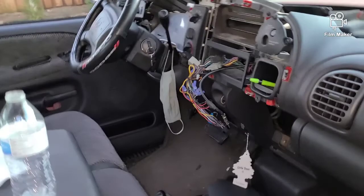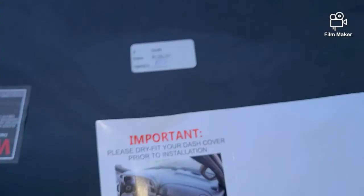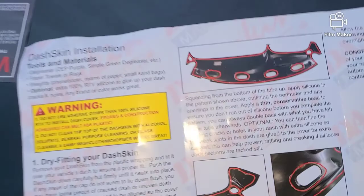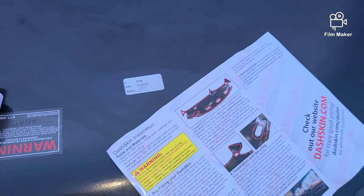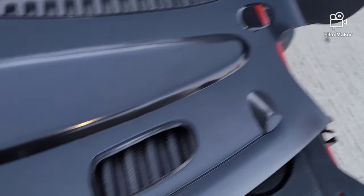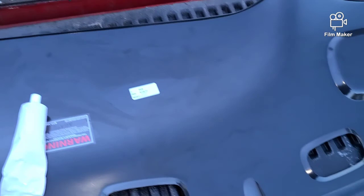So this is the dash cover here. What's interesting is it actually has a dash diagram in the pamphlet right here, and since it's the same dash I'm working on, I'll just follow the same thing on it. I'm going to put silicone around here, around these four defrost vents right here — one, two, three, and four — and put it around over here on the front, around where the vent number would normally be at. Just put some around there, stick it on, and that's going to be that. It'll look like a brand new dash afterwards. Be back in a minute.